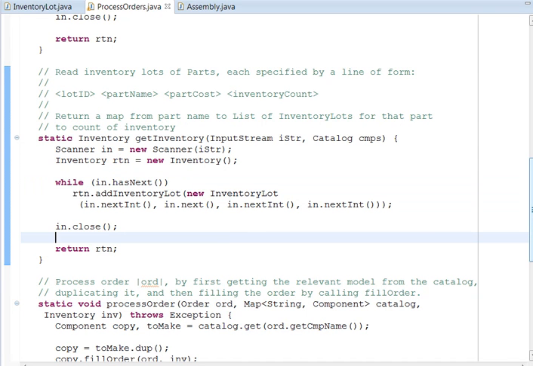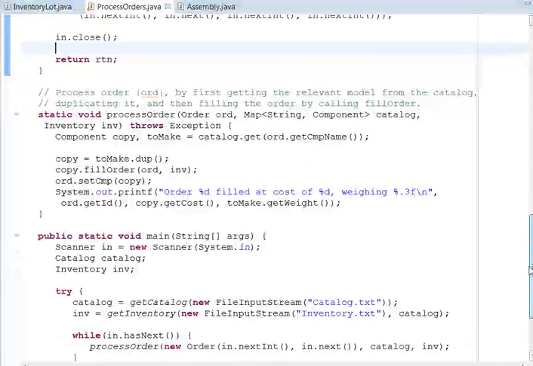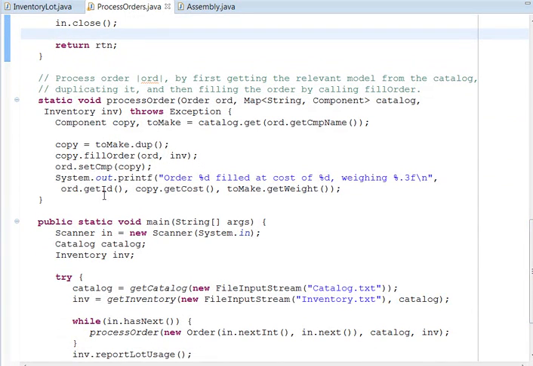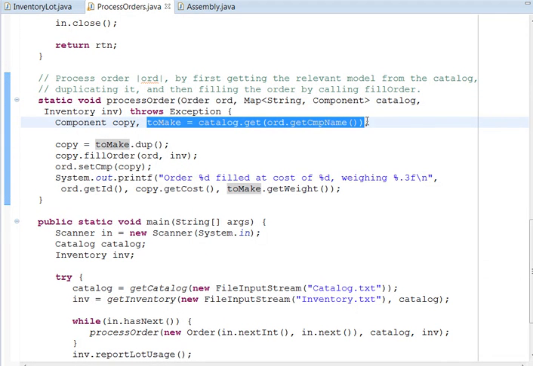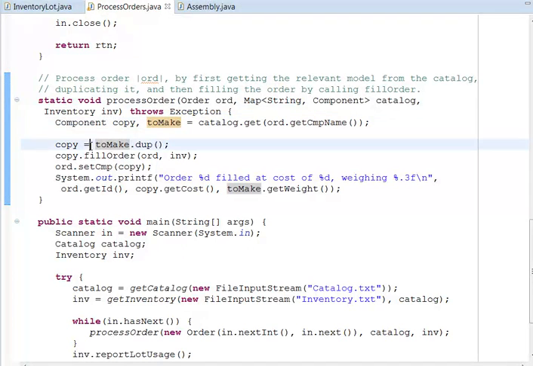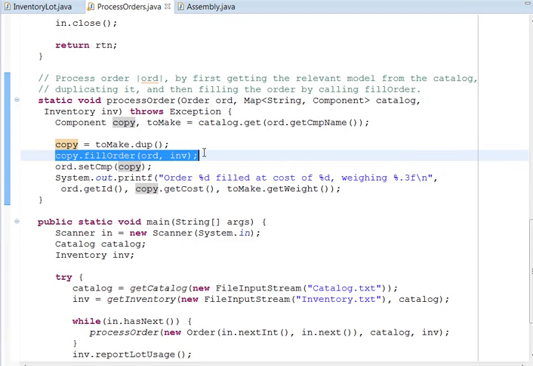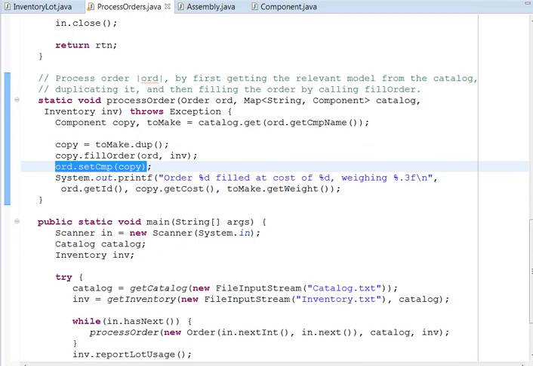The next method, process order, by contrast, offers some deep design lessons. It fills an order by finding the component needed by the order in the catalog, right there as to make, duplicating the component by calling dupe on it, and then calling fill order on the duplicate, not on the original component, and then setting the duplicated component into the order via setComp.